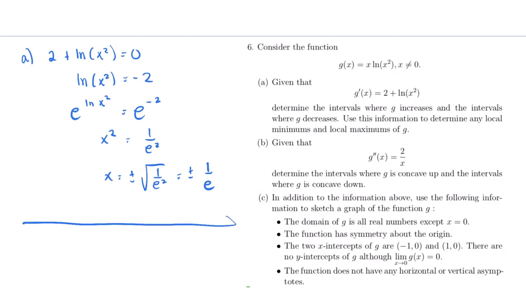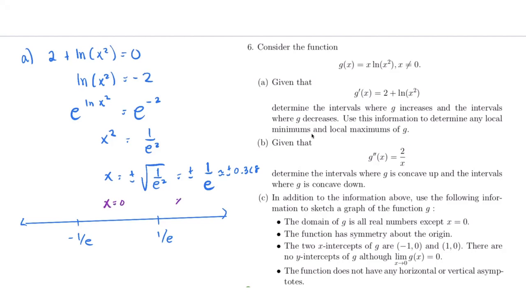And so then you create your number line. One of the critical values is 1 over e. One of the critical values is -1 over e. You can go ahead and go to Desmos, or sorry, a calculator, to see what 1 over e is. So this is about plus or minus 0.368. Okay. So the reason I always do that part is I want to make sure that I know what numbers to pick. So definitely 0 would be a good number, but I can pick 1 and I can pick -1.